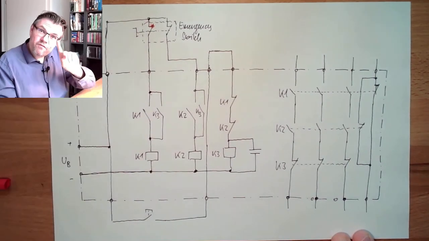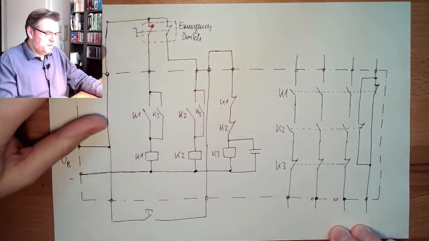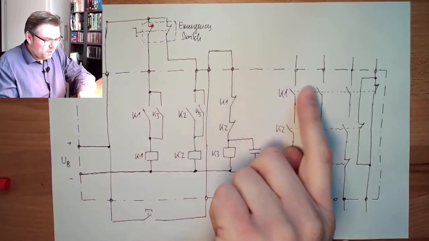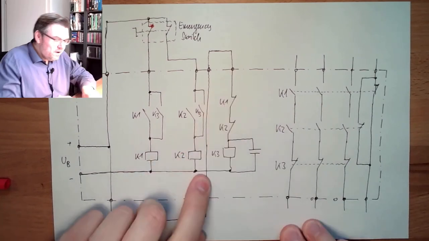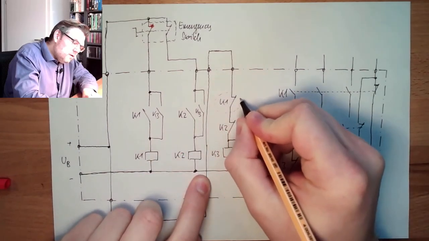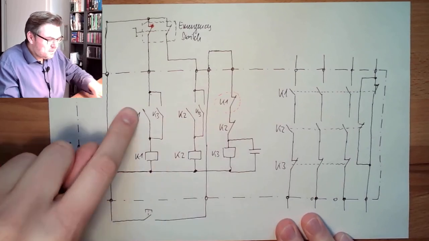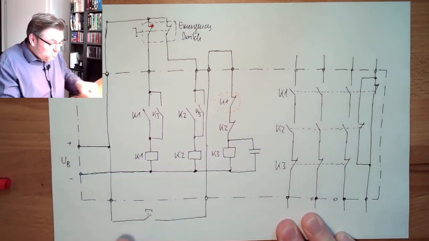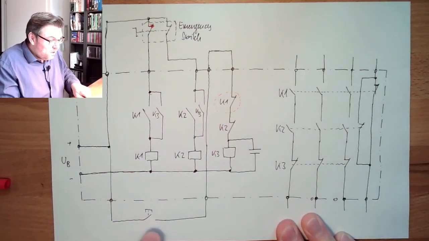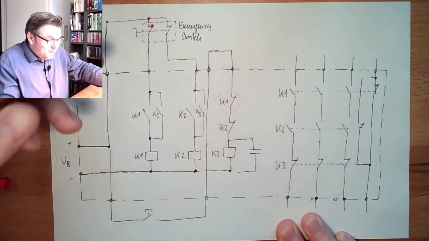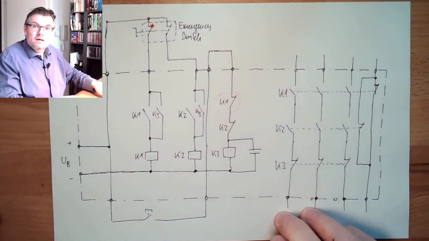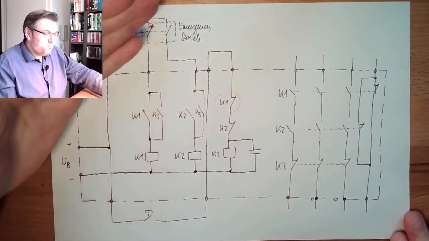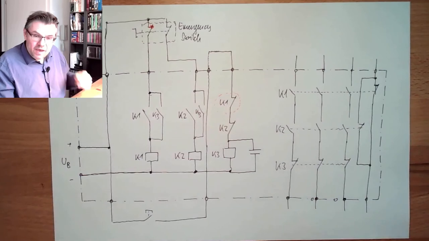What is happening if this one is opening? K2 will switch off. K2 switched off, we switched off, that's good. However we have now a failure in the system. K1 is still switched on. So K1 is still on, and here it's open. K1 is open because it's still energized. This is normally closed. If energized, it's open. I cannot reset this now, because K1 is simply detecting a failure. So even this is covered. If there is somewhere a failure in an emergency switch or something like this, I cannot reset this.